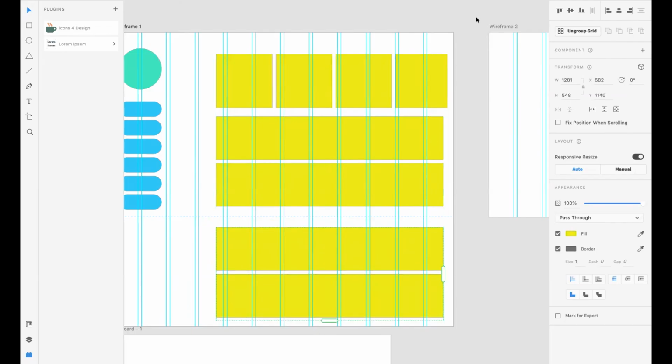Perfect. So if we go back into preview mode, there you go. We scroll down, we've got more content, just because the scroll line would be around here, just in the wide space between those two yellow rectangles.